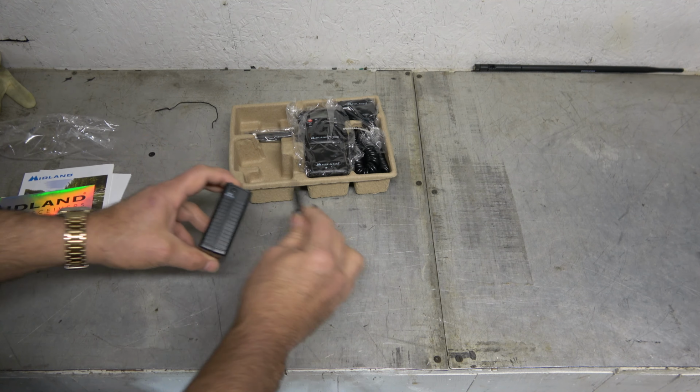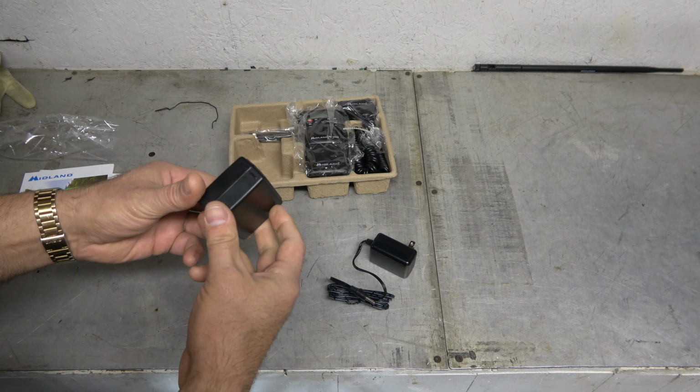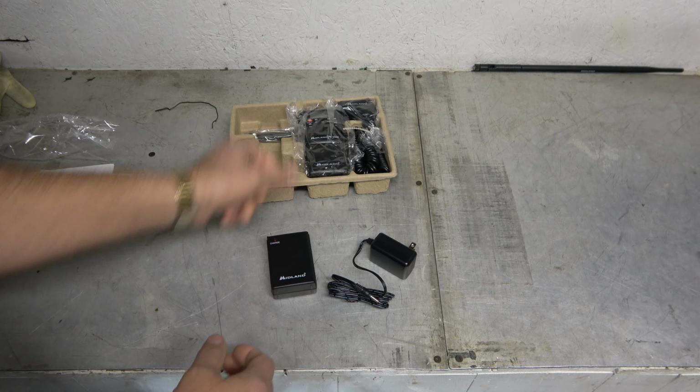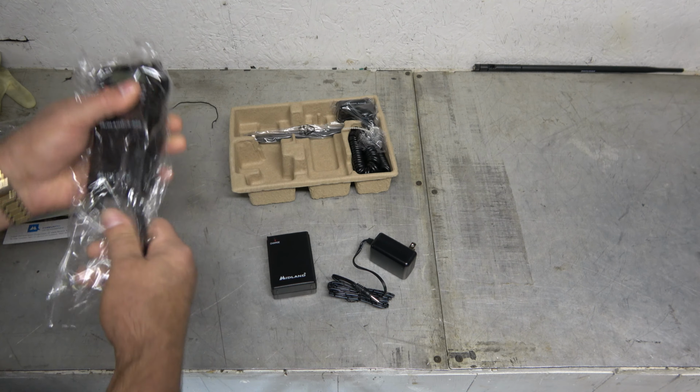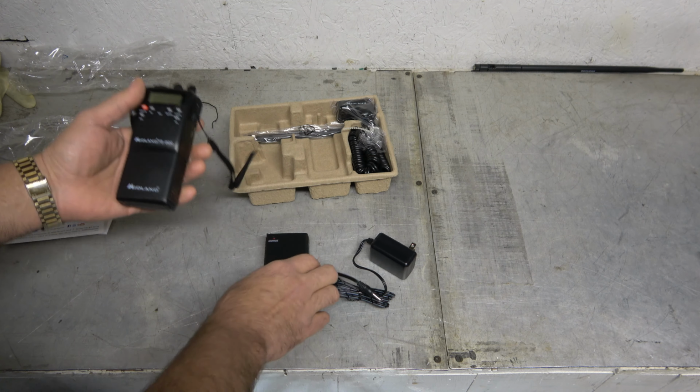There's our charging cord, so yeah, okay, that's going to charge, right? It charges right in the box once we put them in. So I'll have to pop that apart, insert my batteries, and then we'll charge that. Okay, and here we are with the main unit. Nice. All right, so the main unit's here.